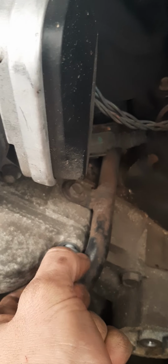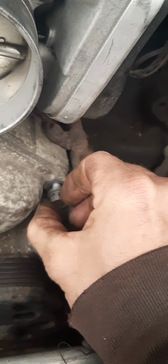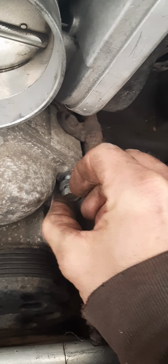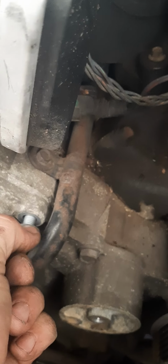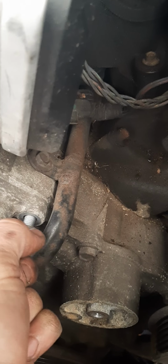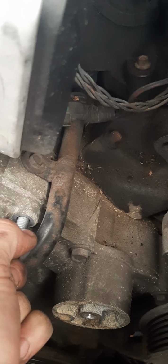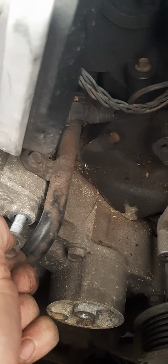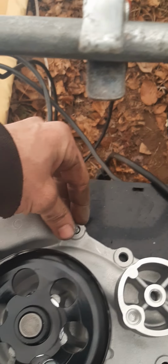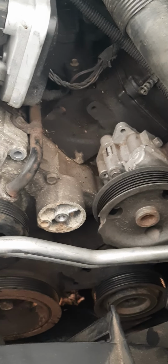Boy, is that a little pain in the butt to get out. But, ouch. Alrighty. I'm still gonna drop this damn bolt. Take it out, stick it in the next hole. Alrighty. So on and so forth. And you just keep doing that all the way around.